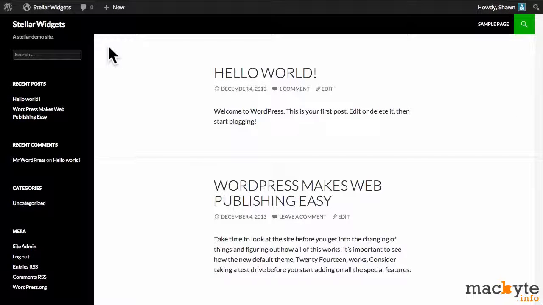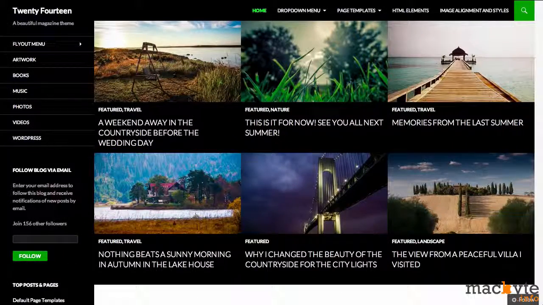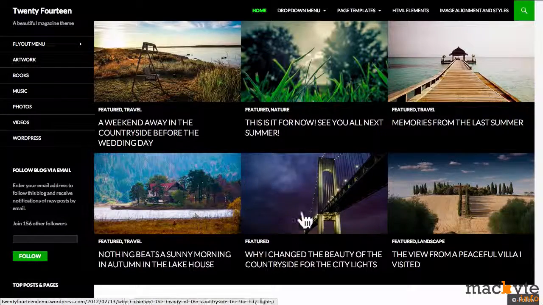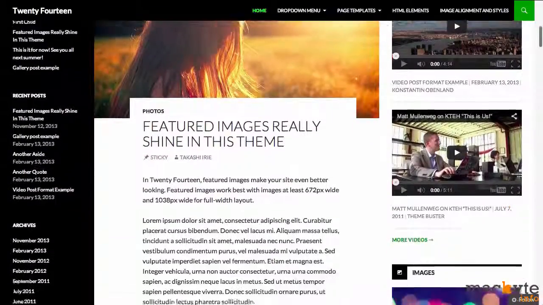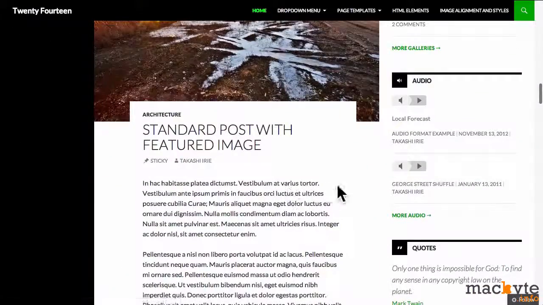To do that, let's take a look at our sample website, which is using the current default theme for WordPress called 2014. Now, this new theme is ideal for creating an online magazine or news site, and when it's fully set up, it can look something like this. As you can see, it's a very modern design and is a great fit for sites with a lot of content. It allows you to highlight featured articles at the top of the homepage, while other articles are displayed in a more traditional blog format, accompanied by large featured images for each article.